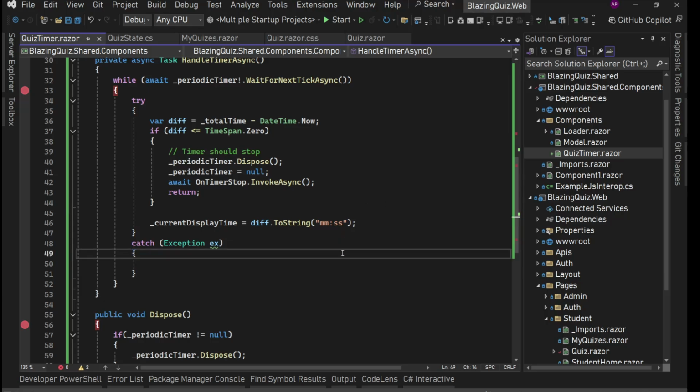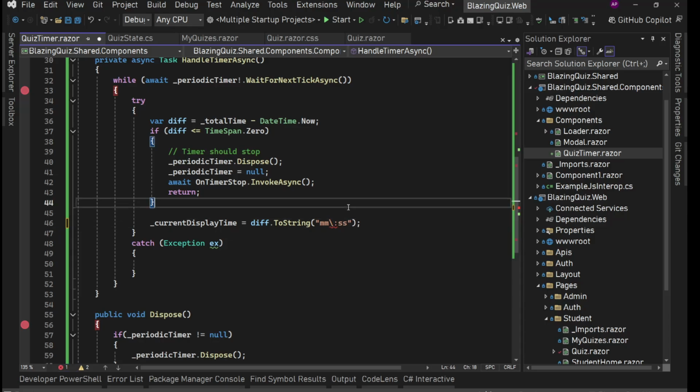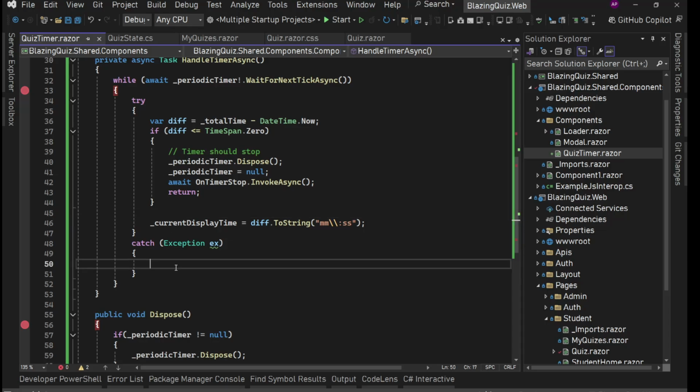All right. So I did a quick research and I found out the problem is this colon. So right now this is not considering this. This is because of this colon. If we have this, it will work. If we want to have this, we need to escape this. So let's have this slash. Single slash will not work, double slash. So we are just escaping this. Then it should work now.